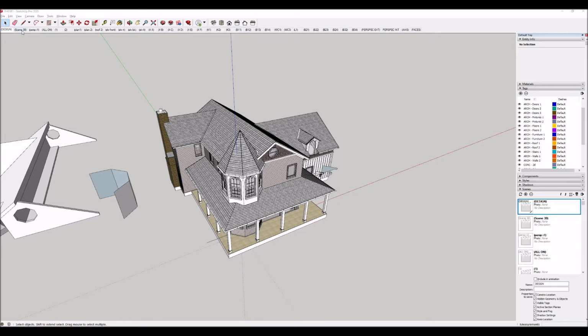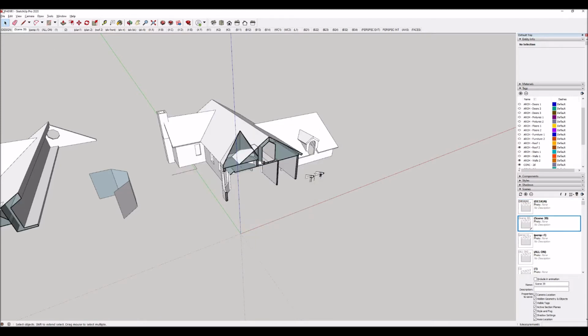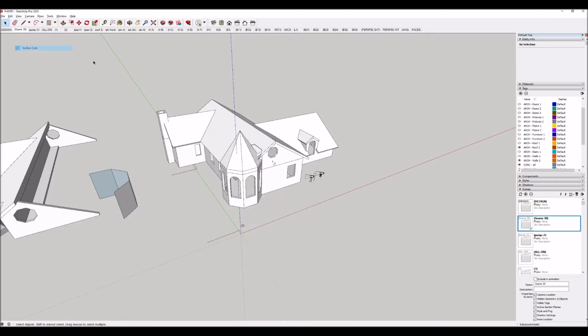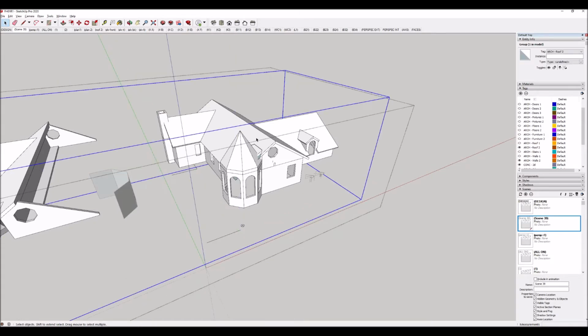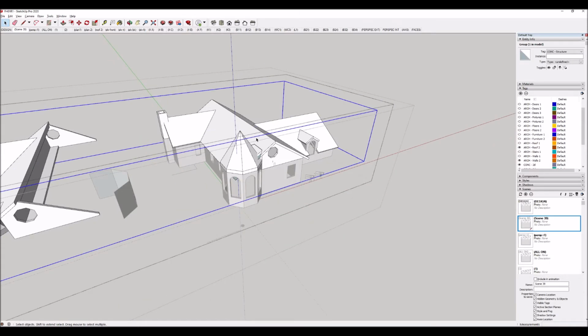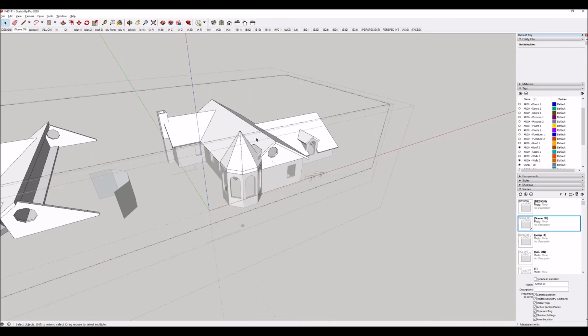I'm going to turn everything off except for the structure. And let's cut that section. Okay, so I've turned everything off except for the upstairs, the second floor walls, and the roof. You can see the roof sitting on the second floor walls here. And if we look at the grouping, here's my grouping for roof, and that's the structural part of the roof. Now we go in here and we see that each of these is a separate object.